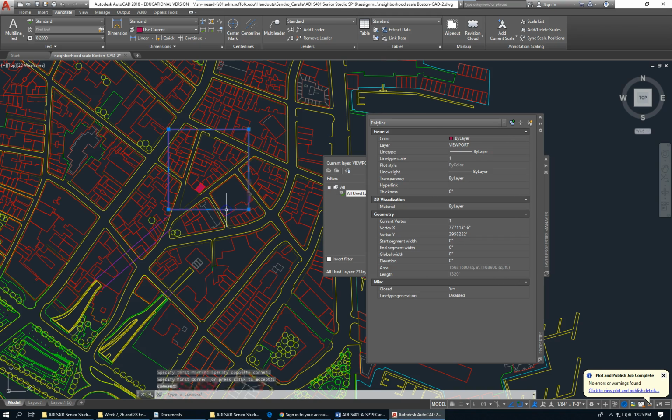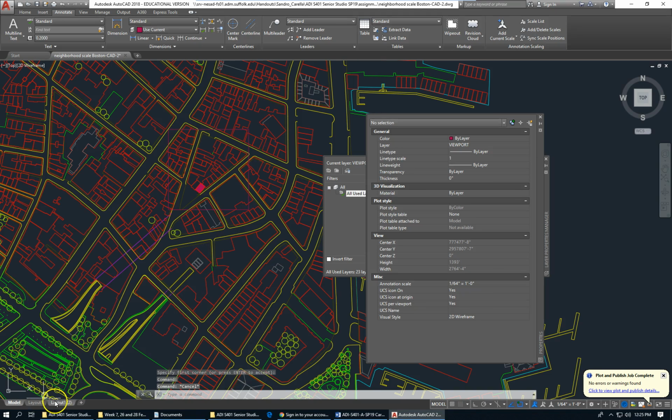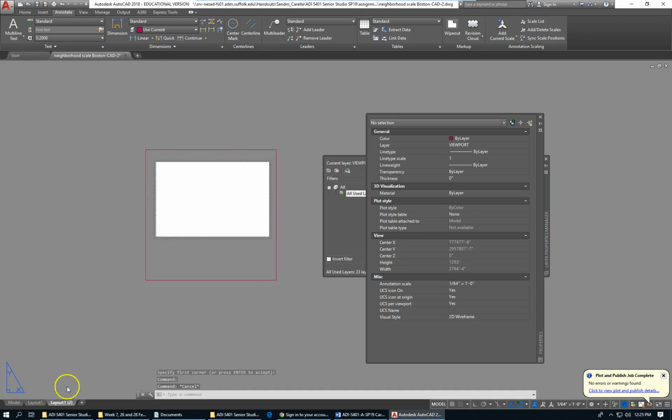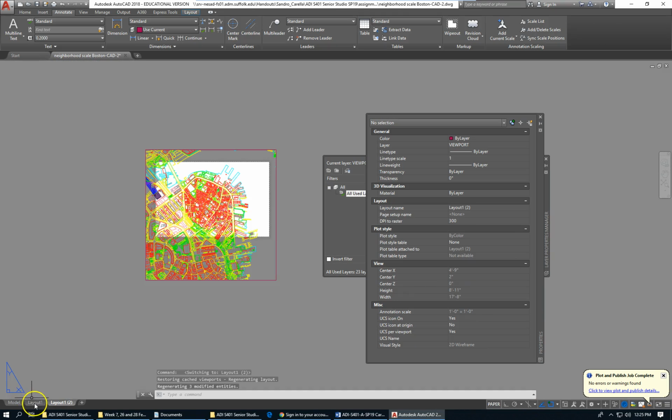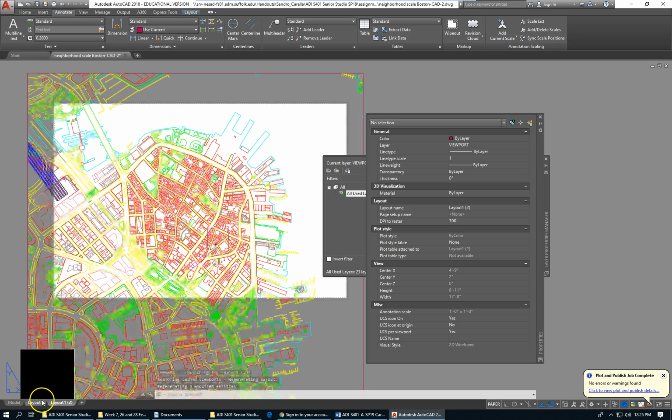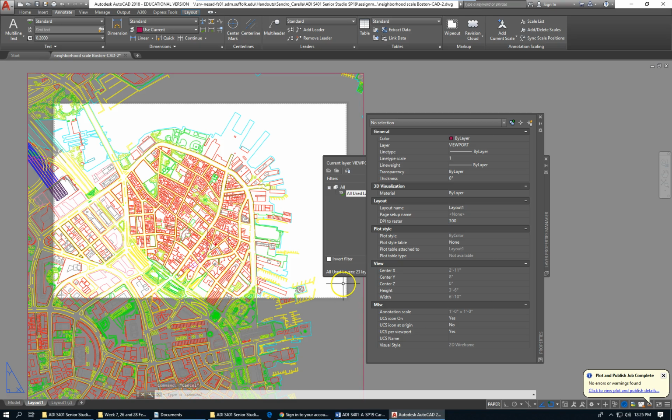If I take that shape, well, the shape is a square, so if I go to my layout tab, I think the first layout, right, was the one for the city.